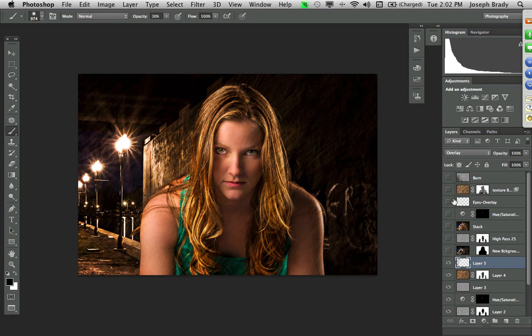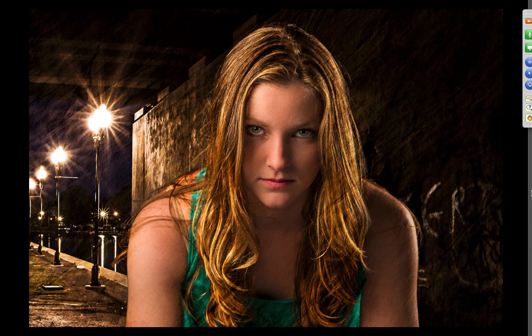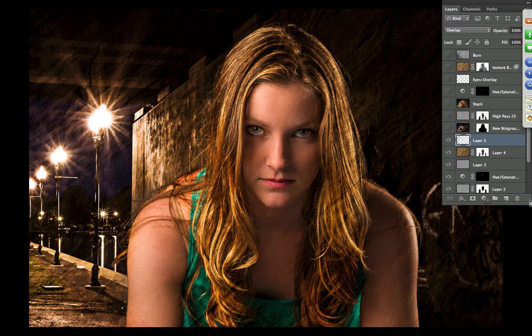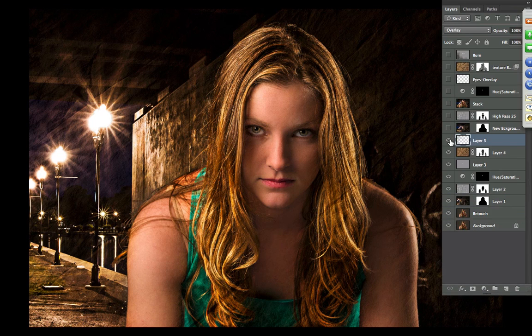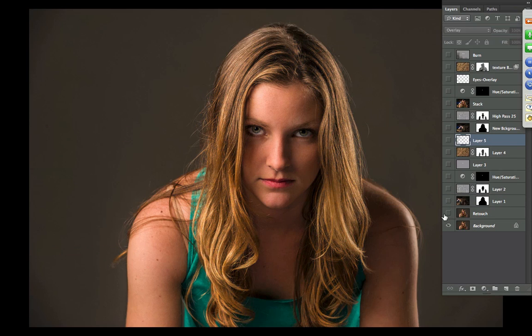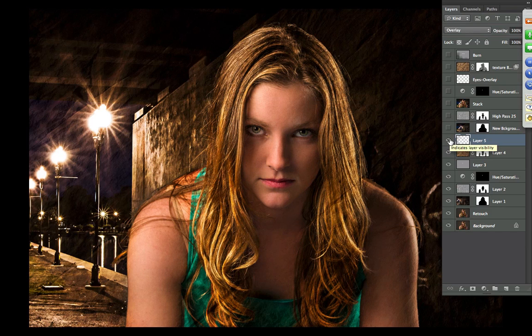All right, I think I like it. Let's take a look at this full screen. Whoops. And see what we've wrought. Kind of a cool image. And we bring up the layers so you can see our before and after. So again, here's where we started. And we've completely changed, obviously, the mood of the image. But very cool stuff and really makes for a dramatic image. I think she'll like this.